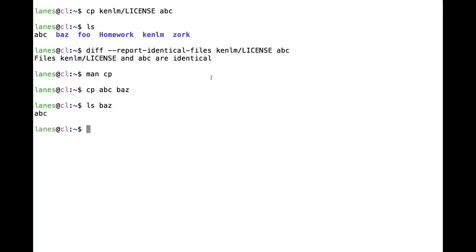As you can see, after the above invocation of cp, the baz directory now contains a copy of ABC.